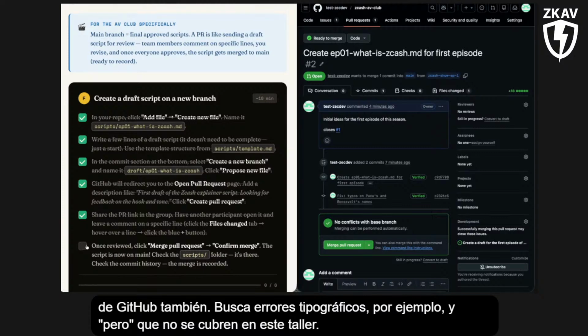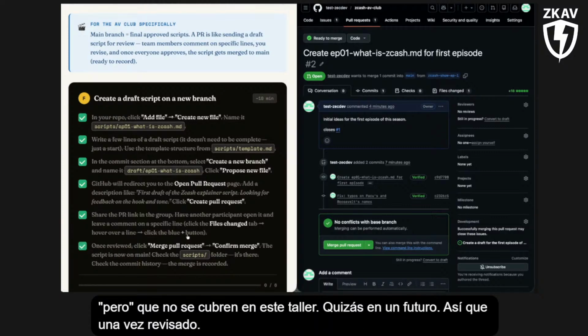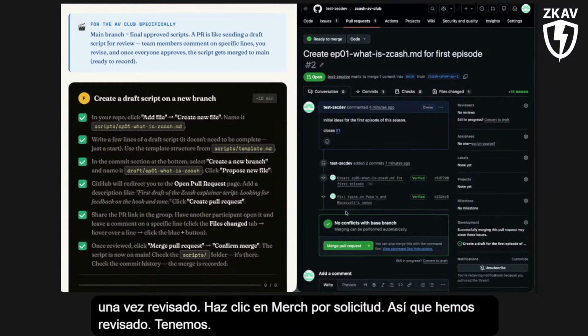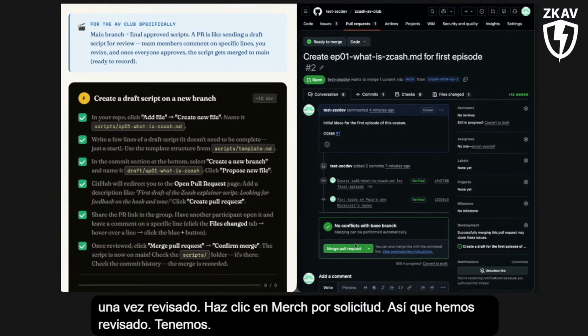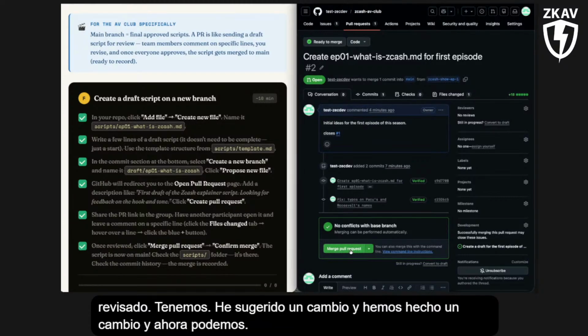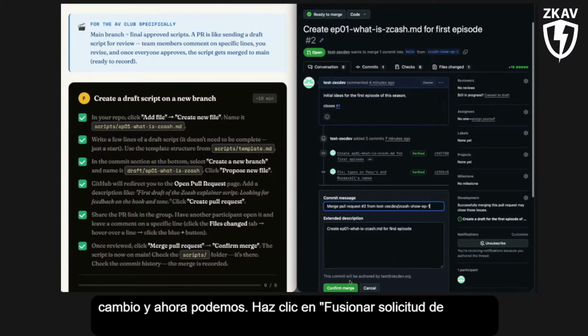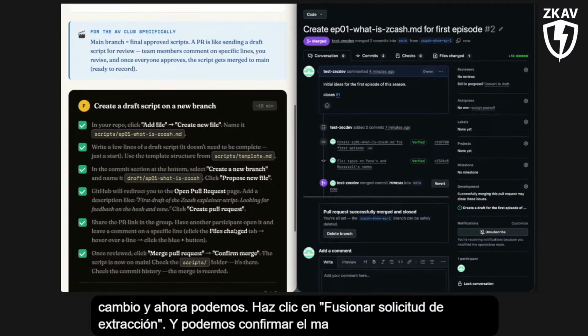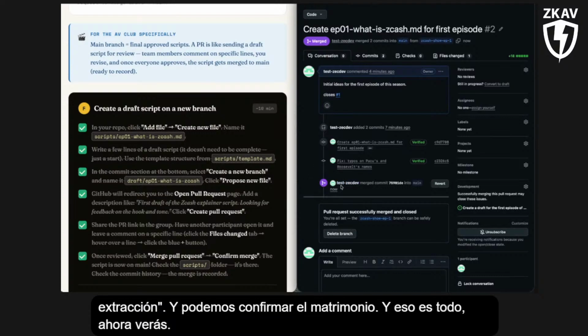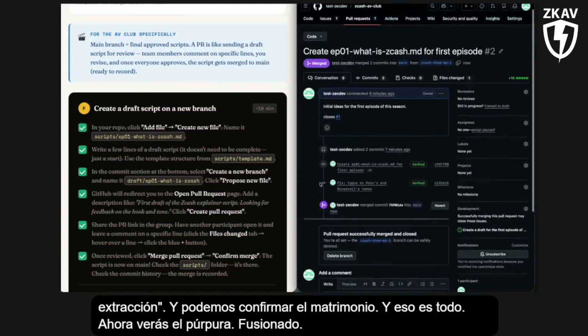So once reviewed, click merge pull request. So we have reviewed, we have suggested a change, and we've made a change. And now we can hit merge pull request, and we can confirm the merge. And that's it. Now you'll see the purple merged icon here.